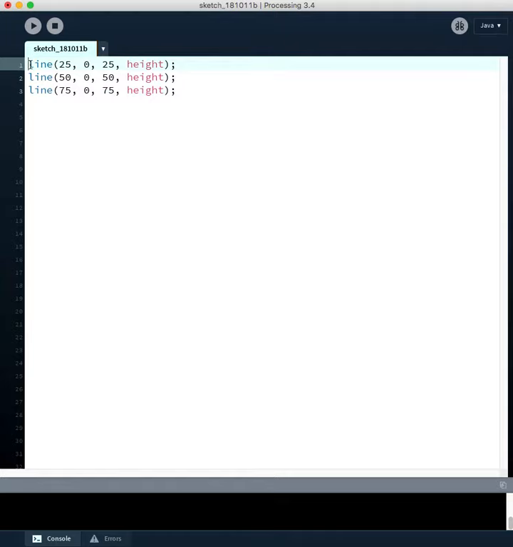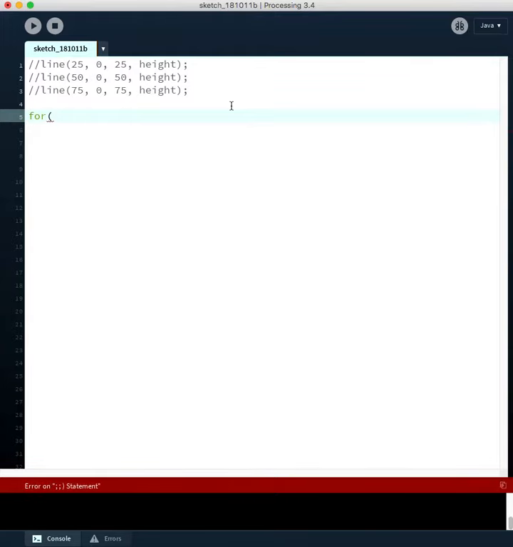So I'll just comment these things out so you can see. Two forward slashes just comments things out. And so we can write what's called a loop to do this. We just set up a counter variable, commonly, well, we'll name it in this case line x. And we'll set that at the beginning. We want the first x coordinate to be 25. And then we'll set an end condition. We'll say go as long as this is true. Okay, so go as long as it is true that line x is less than or equal to 75.